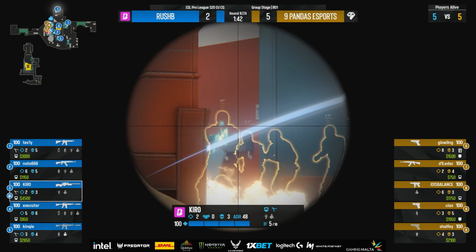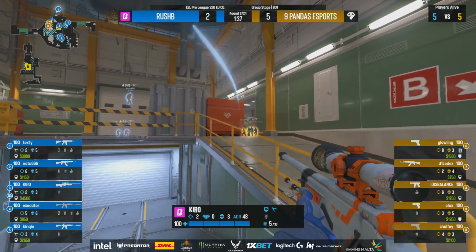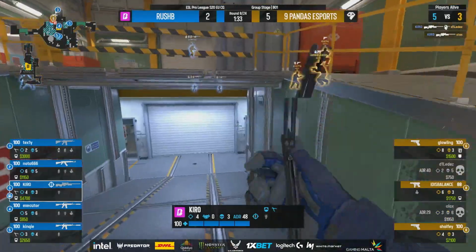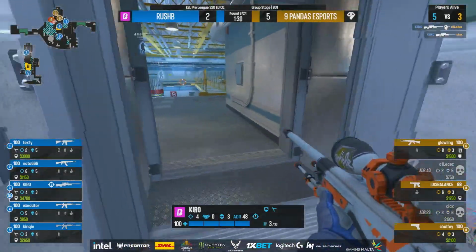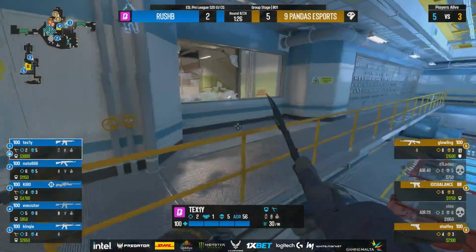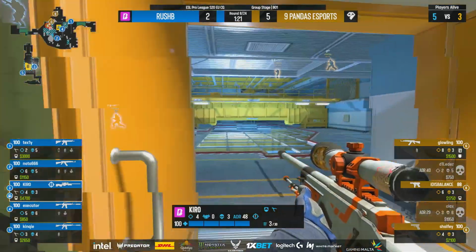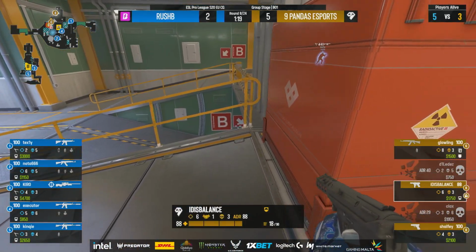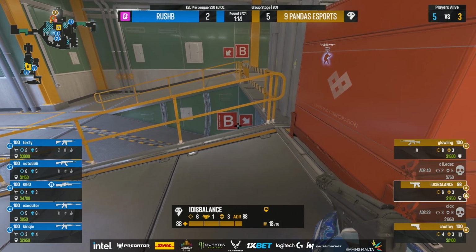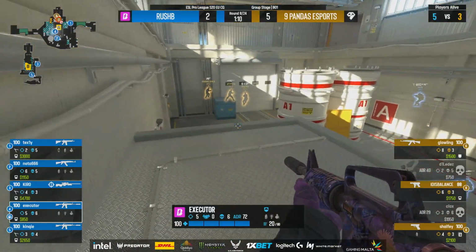Just don't trip. Don't fumble the bag on the Soul Rifle and the techies. You really don't want to give 9 Pandas the equalizer. Kiro is not going to allow it. Nice double up. And he falls back safely. Yeah, perfect. Bomb plant here would be really needed.